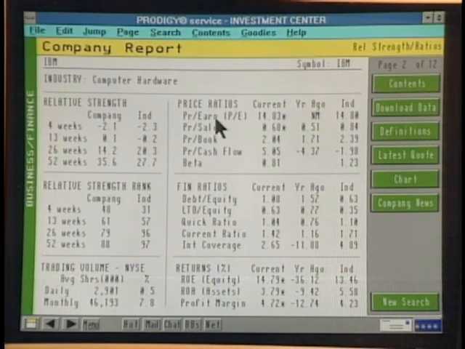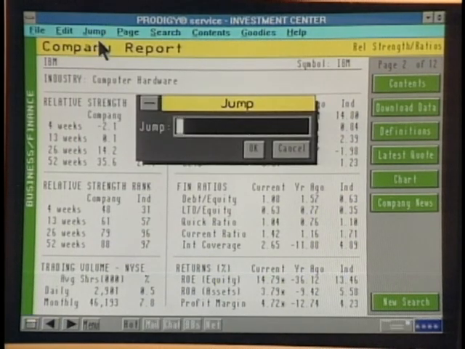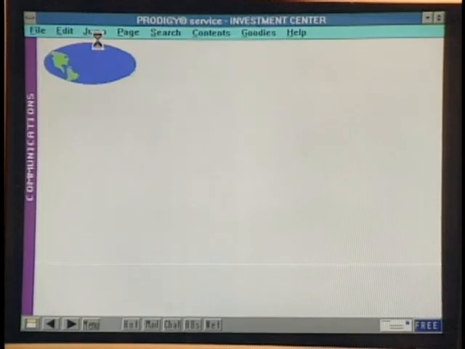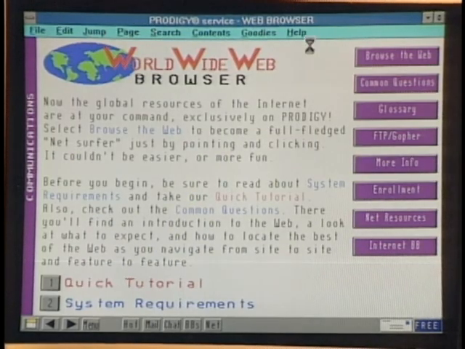Now, of course, with the internet becoming so big, I think the other nice thing about having an online service at your fingertips is that you can hop on a web browser and get a world of additional information. So you now have the web browser here and I can run out and just get all that junk that's out there, the zillions and zillions of bytes a day.